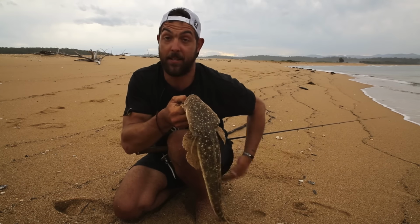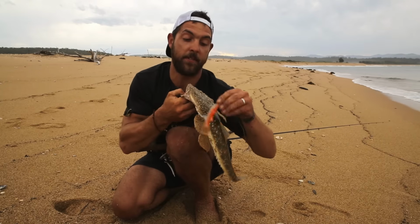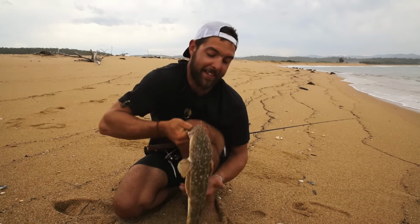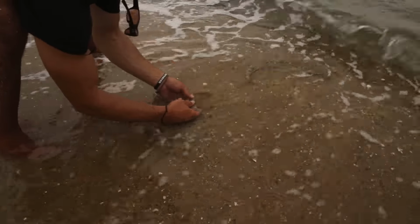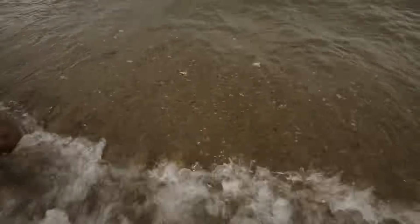Westin Teez has seen to have done its trick. And as you can see, 5-inch lure. These bloody have no problem gulping them straight down. Oh, they'll take a lot bigger than that. So that's about it. We'll get him back in the water and get back to it. We've got a couple of hours left. Off you go. That's how we do it, mate, here at We Click Fishing.